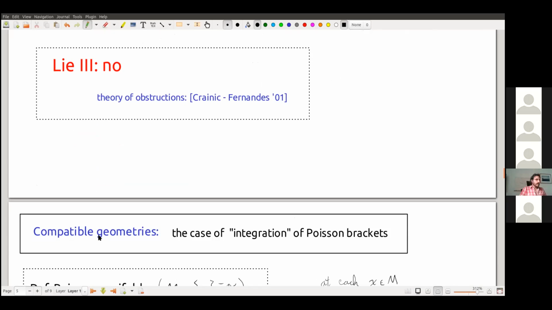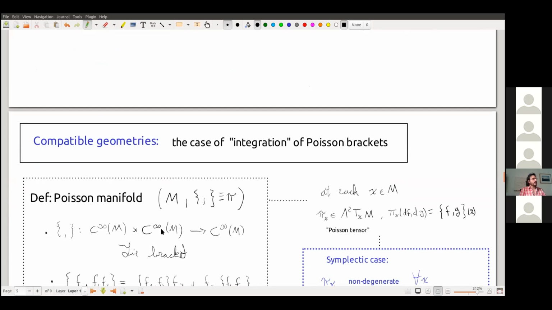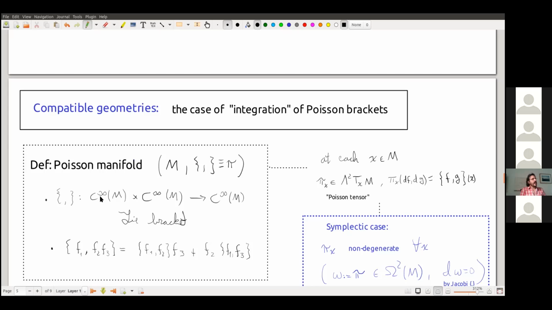And so I want to tell you about a particular case of all these constructions above that is related to Poisson geometry, in which the groupoids don't come alone. They come with a compatible symplectic structure. So let me go quickly over this. What is a Poisson manifold? Very quickly, it's a Lie bracket on functions on a manifold that also satisfies this derivation property. Because of the derivation property, you can see quickly that this is actually a tensor. It's defined by a tensor that is called the Poisson tensor.